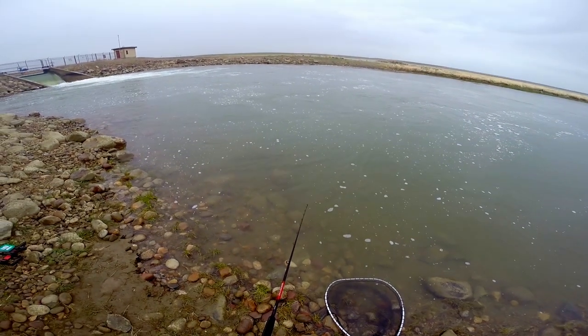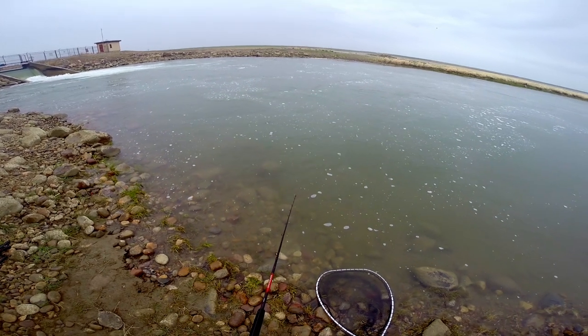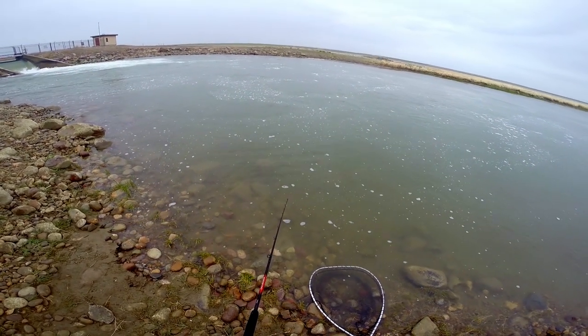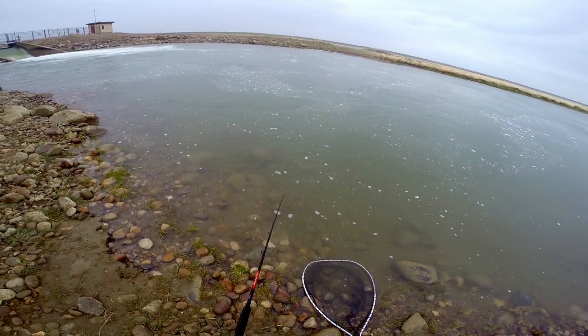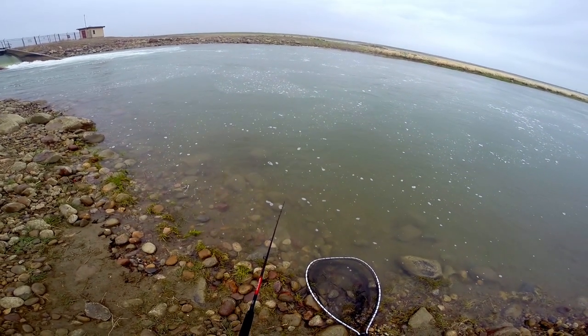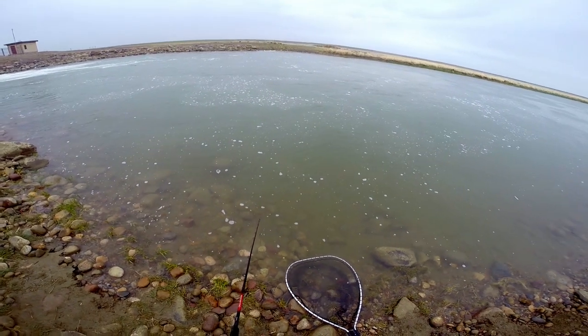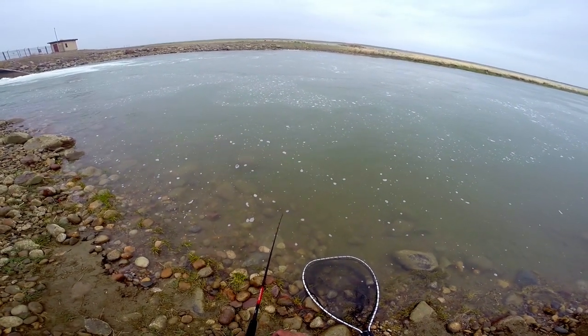See if we can get a pike here though. First fish on the bait caster, felt wicked. I'm not complaining. It is not the most beautiful day out. It is pretty chilly. We're making the most of it.